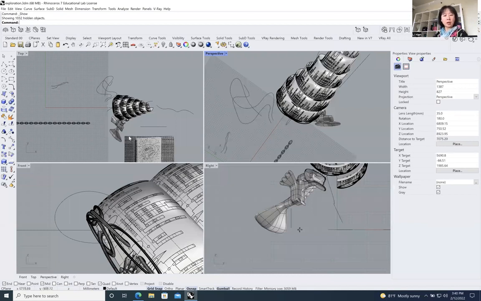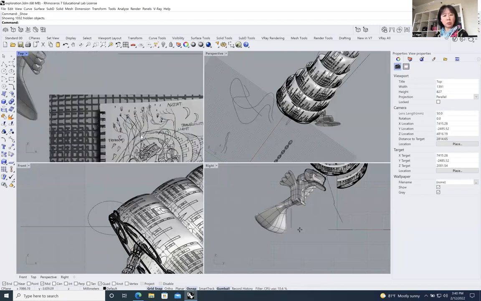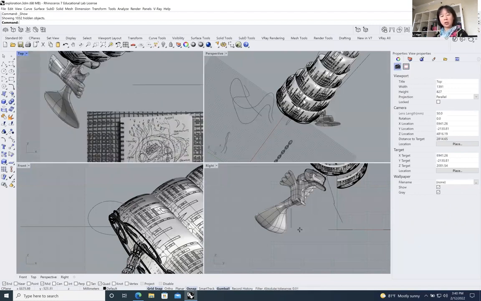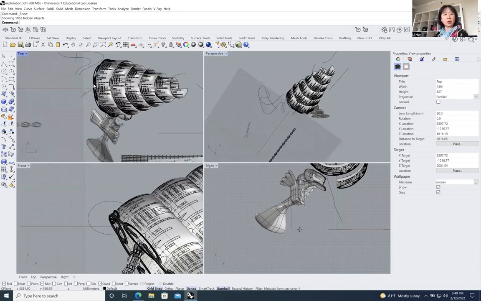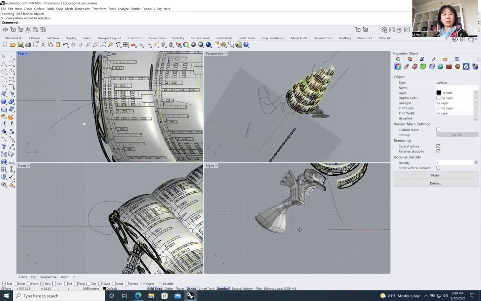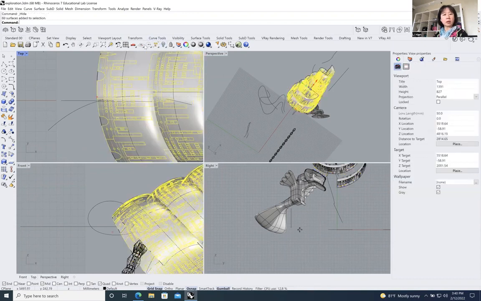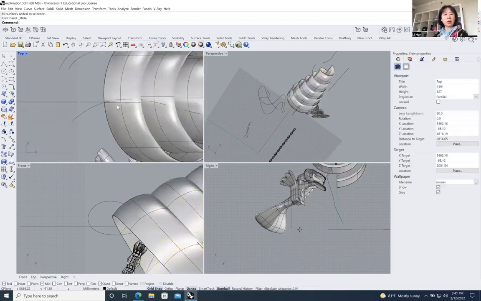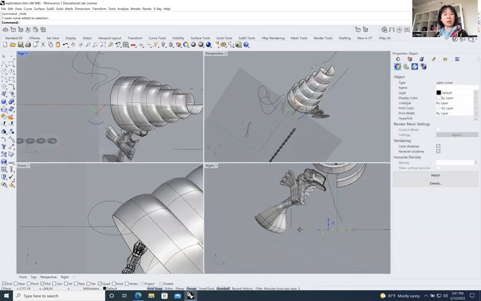Now I have a little bit of trouble because I wanted something to wrap around the shape, but the shape is a bit slanted and in any of the views, they're quite complicated. So what I did is first remove some of the unnecessary items, and then basically draw a curve and then project this curve onto the spiral surface.